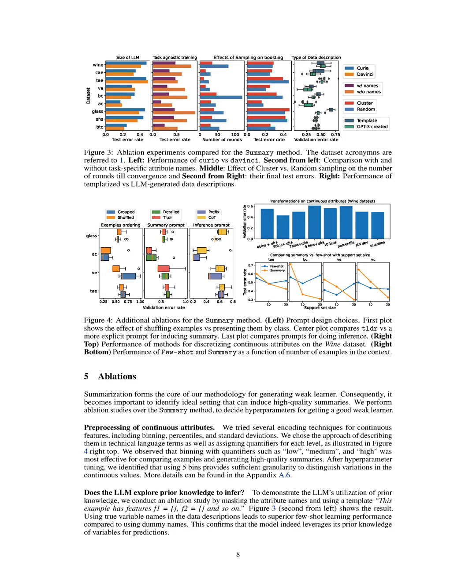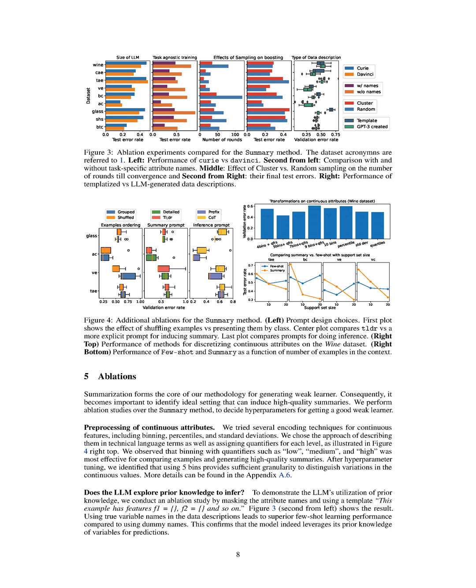Section 5: Ablations. In Section 5 of our research, we conducted various experiments and studies to optimize our methodology for generating an effective weak learner through summarization. We found that it was crucial to pinpoint the right configuration that would lead to superior summaries. To achieve this, we performed several ablation studies on our summarization method, with the goal of determining the optimal hyperparameters that could yield a proficient weak learner.